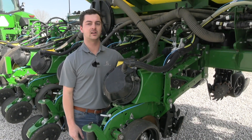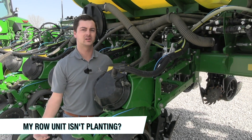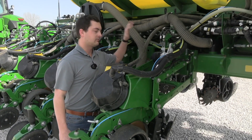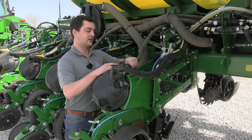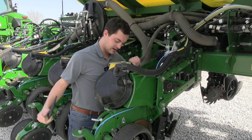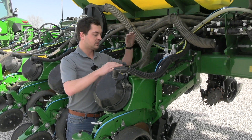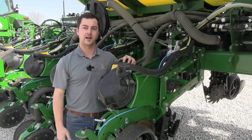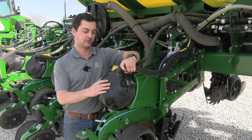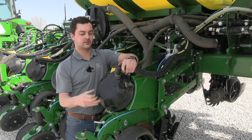The third common issue is: my row unit isn't planting. This piggybacks onto our CCS discussion — we want to make sure seed is getting to the row unit. Check that the delivery hose has good contact with the hopper. Pop the top off the hopper and look inside the meter to see if seed has made it there. If seed is confirmed flowing to the meter, next look at the vacuum. Especially with a split-row planter changing between corn and soybeans, the vacuum hose can lose its seal on the row unit. If it's loose and you're bouncing through the field, it can pop off, and then you have no vacuum to keep seed on the plate.